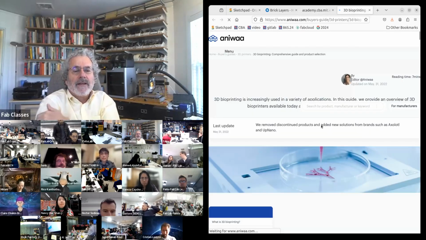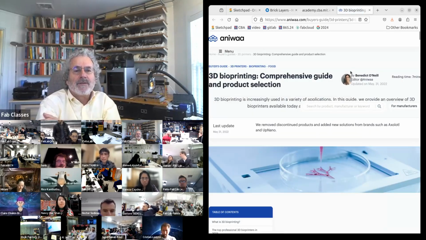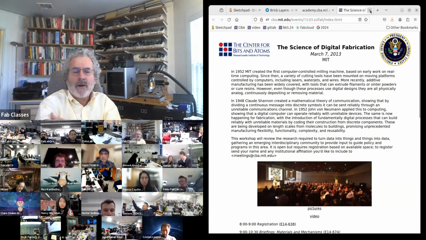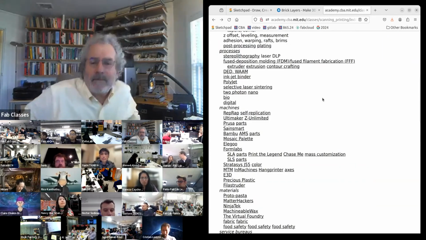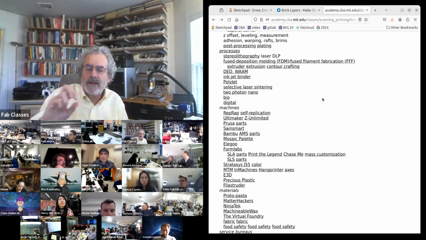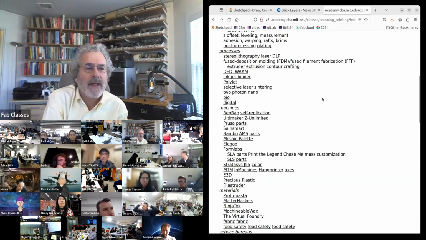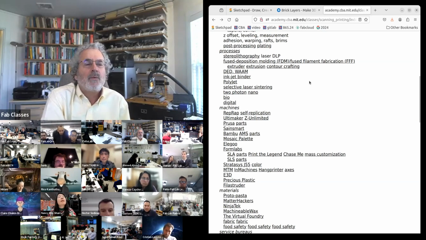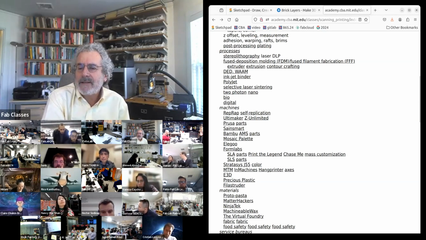There's a lot of work currently on bioprinting, where you extrude biologically active material. This is a link to a meeting I ran many years ago that's still ongoing, but that's about what you can think of as digital printing, the transition from extruding to assembling. And a lot of the research in my lab is about processes for that. So with those processes, now let's look at some of the interesting machines.